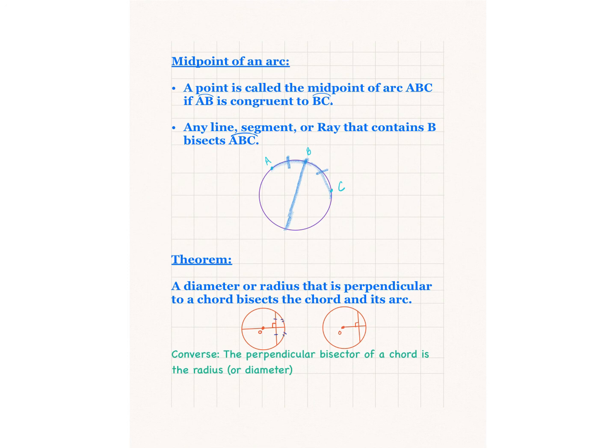And we can name an arc, I may not have said that earlier, with two letters if it is a minor arc. If it's a major arc, then we might need a third letter to let us know which one we're talking about. Because for instance in this figure here, if I just talk about arc AC, am I talking about this arc AC, or am I talking about this arc AC, right?